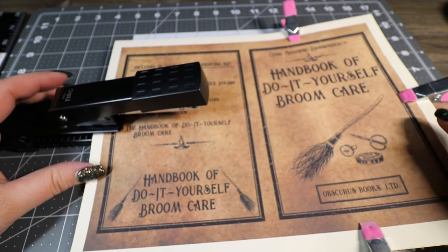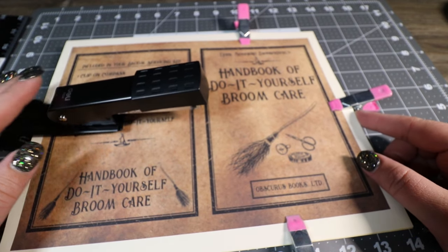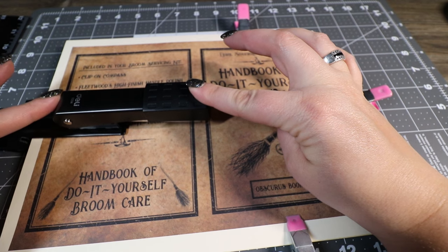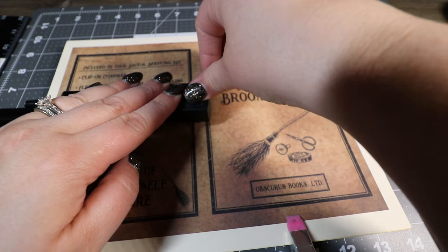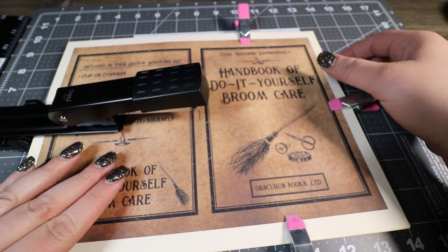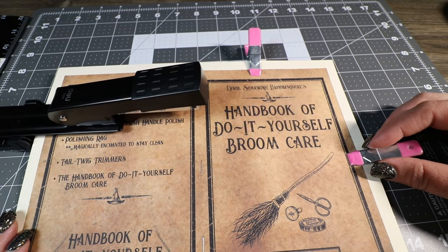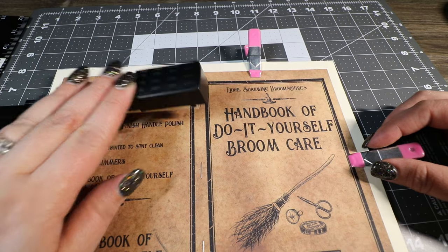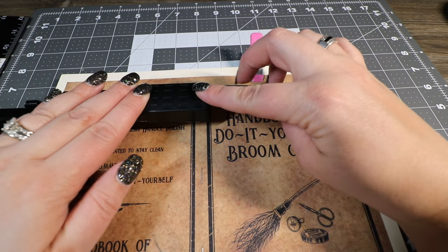And we're going to put our pages in. It will stop where I lined it up, and that takes it right to the middle of our book here. I'm going to do 3 staples on here, I think. And you always want to do your cover face side up, so that way the nice side of the staple will be facing out.